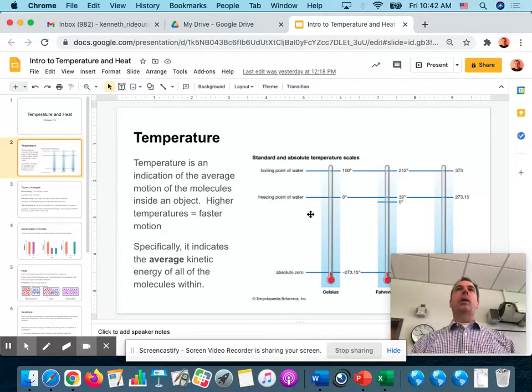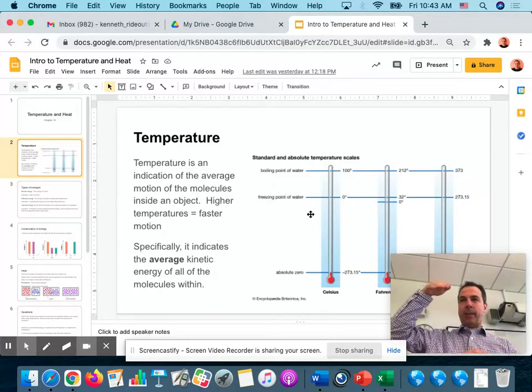It's a different number. But what happened is after they invented the Celsius scale, what they realized is that the fact that the temperature is related to the motion of the molecules means that you can have a lowest temperature, because think about, instead of getting hotter, think about what it means to get colder, right? You get colder, things are moving more and more slowly. And you can imagine getting things cold enough so that they don't have any energy and the molecules themselves are no longer moving. And then you couldn't get any colder than that, right? You can't go slower than being motionless. And so that is a temperature known as absolute zero. And even though you can't actually get all the way there, you can approach it, right?